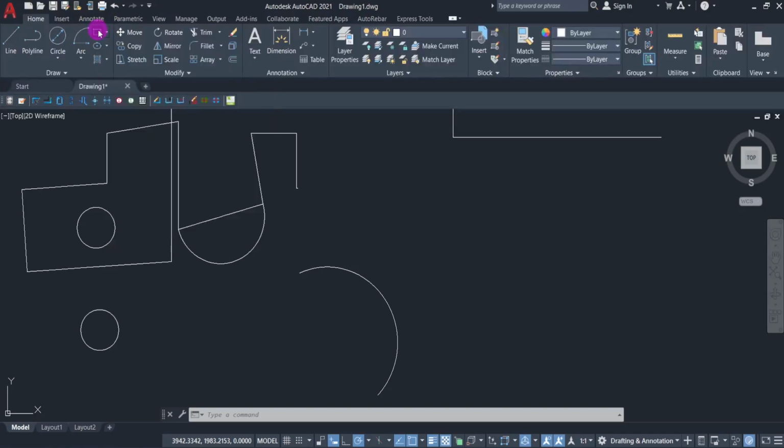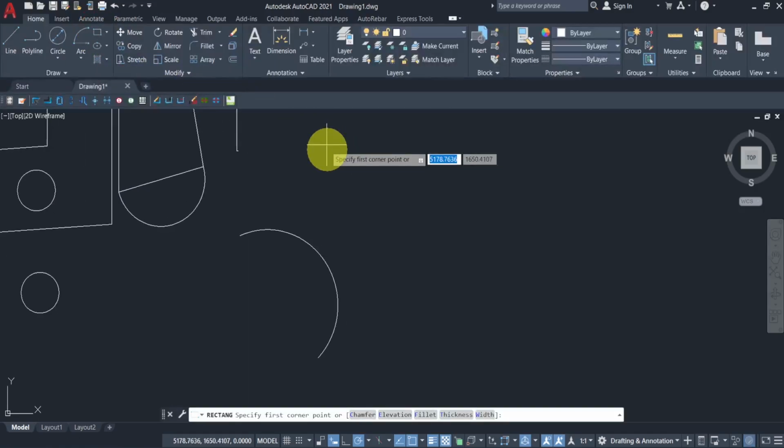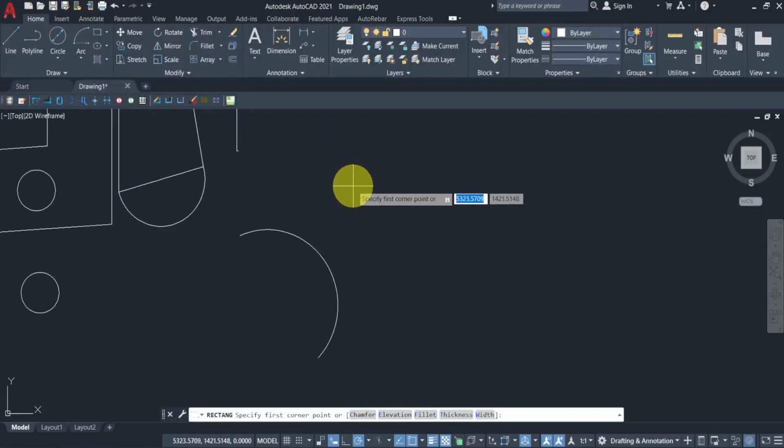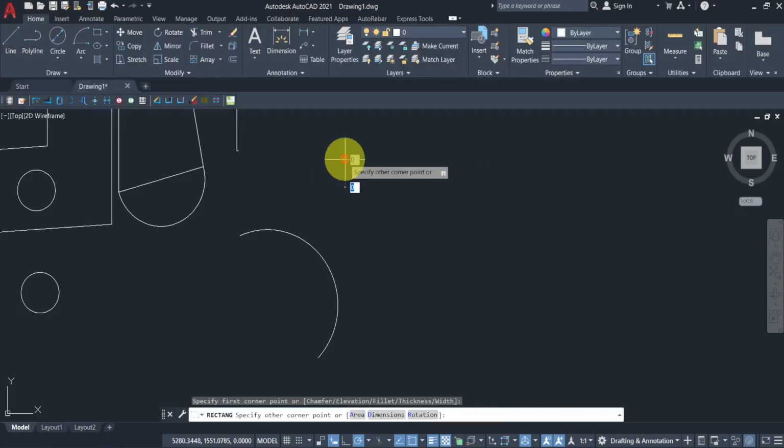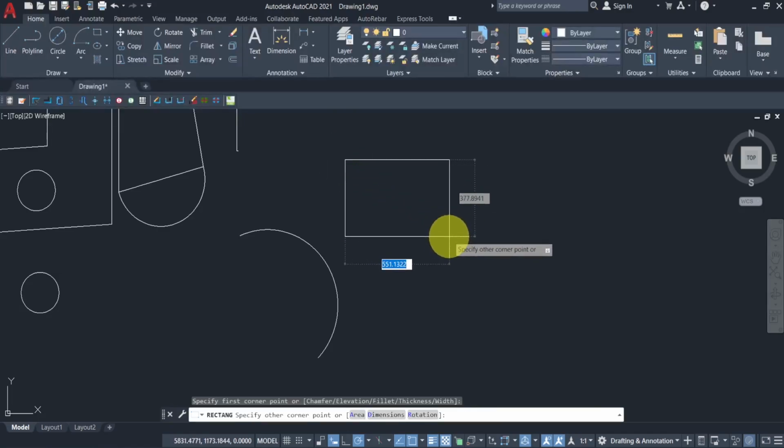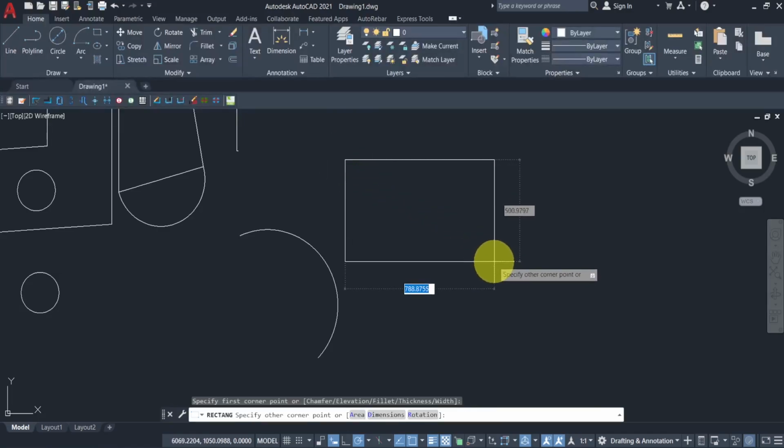So you activate it, you click it, and then AutoCAD is telling you to specify the first corner. This is the first corner, like that. And then you give it a direction. Don't forget, you first click and then give it a direction, and then from the direction you key in the distance. For example, I need my rectangle to be 500.